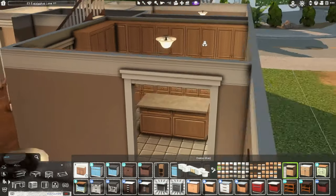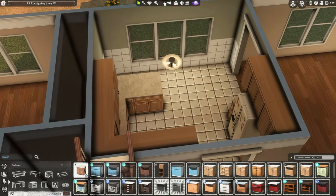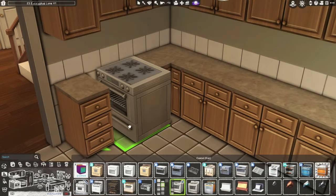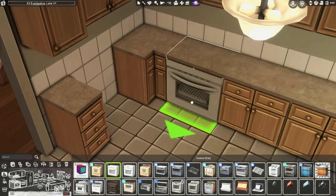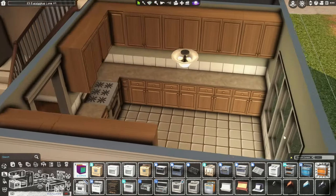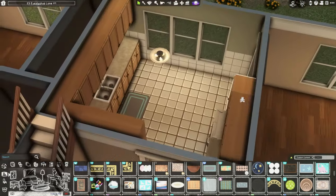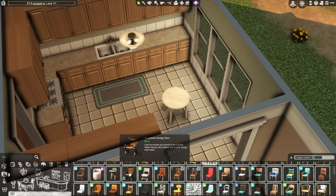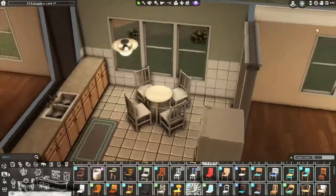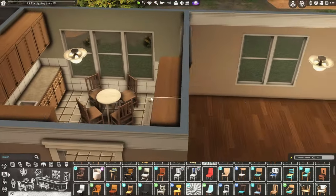So I just used this kitchen set, and I was gonna put an island in the middle, but I thought it looked too congested, so I didn't end up doing that. And I think I just put a small table and chairs in here, so if they're trying to get ready to go to work or school in the morning, they just have a quick cereal or toast or something, and then they head out the door. And then there's the dining room, which is for dinner, and if you have people over and stuff like that. But I just thought it would make sense to put a little table in here, something casual and quick for the mornings.